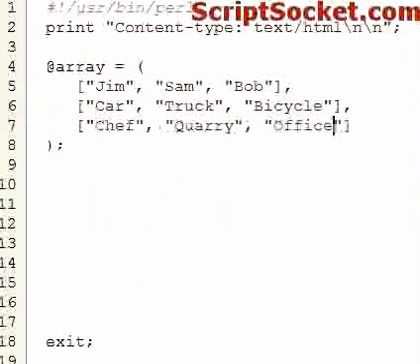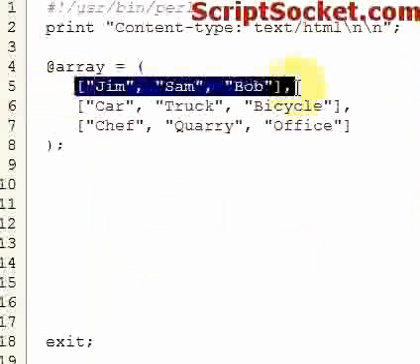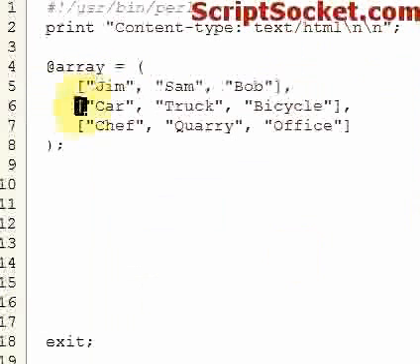Okay, so this is array 0, this is array 1, and this is array 2.